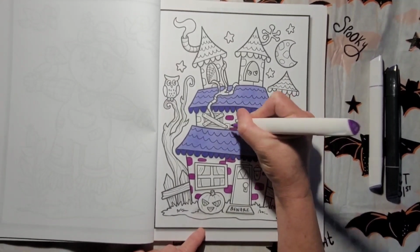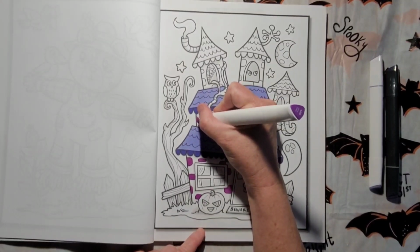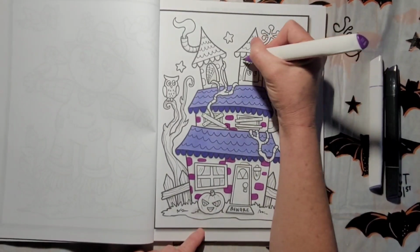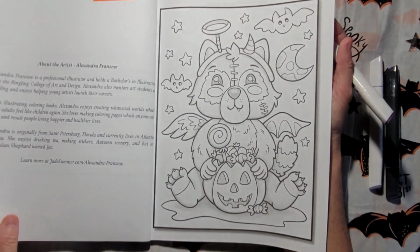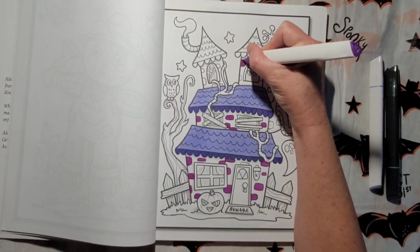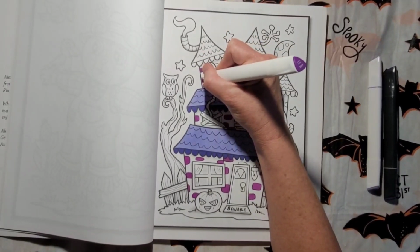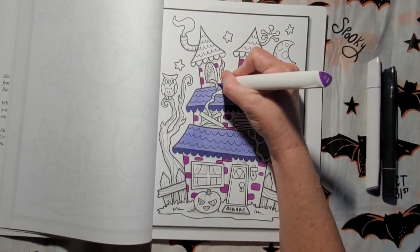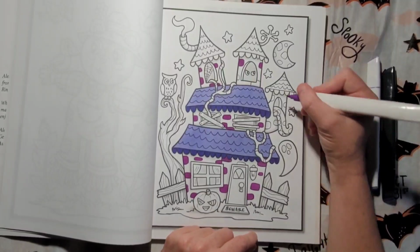I'm glad I got on here today with you guys coloring this page. I had this book on top. I was wanting to color in this one next. Oh yeah, this is Alexandra Franzese. This reminds me of her Color by Number house book. I've seen people color the pictures. I was thinking right off that it was her. I was coloring her picture here. Small little areas. Okay. Well, here's one here too.